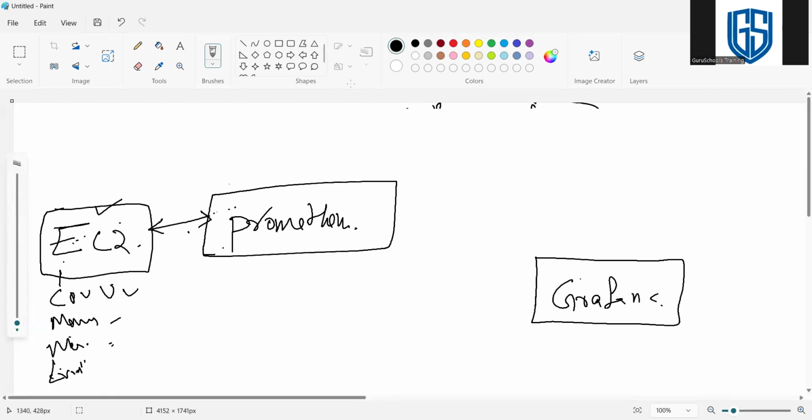But Grafana needs some data source. In this case, Prometheus is one of the data sources because Prometheus has all the details of our specific machines. In this case, it's an EC2 machine, like a virtual machine. So Prometheus has that specific machine's CPU, memory, and every data that belongs to this Prometheus. Okay. So next thing we need to configure Grafana.